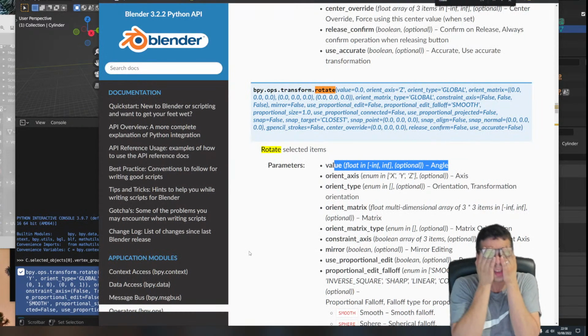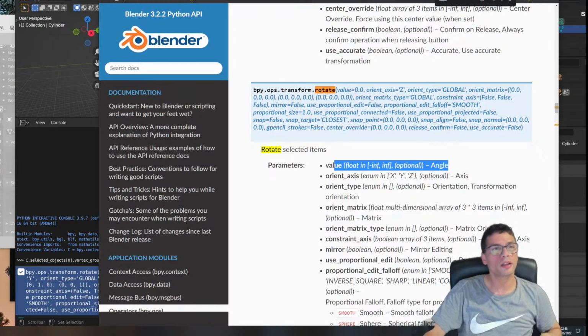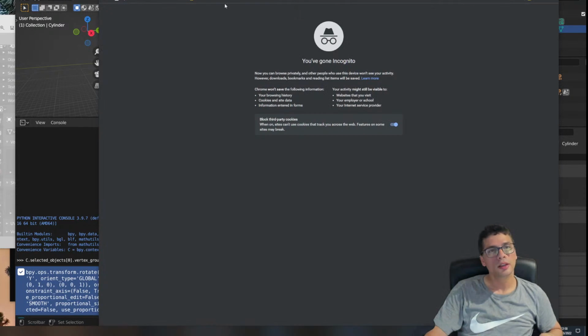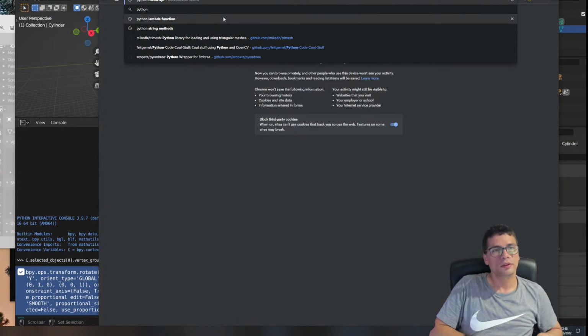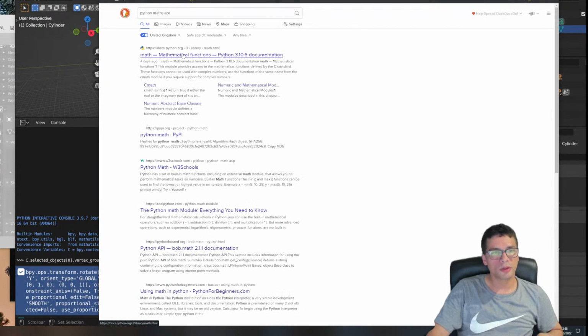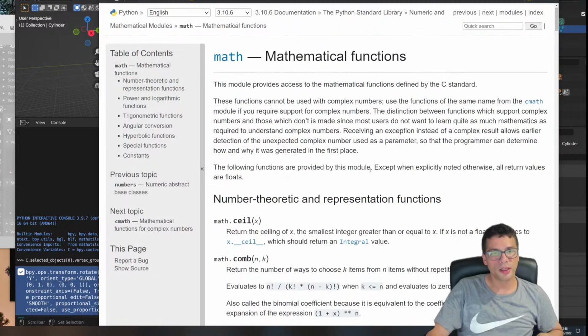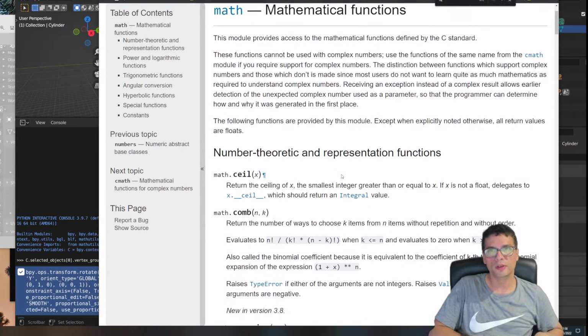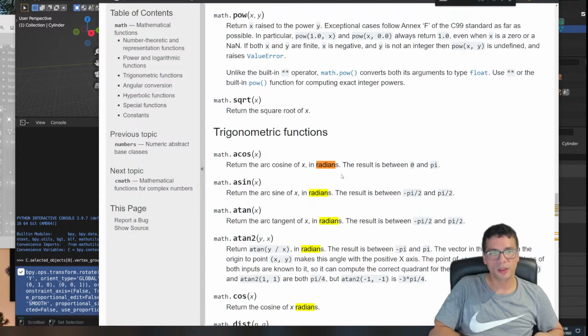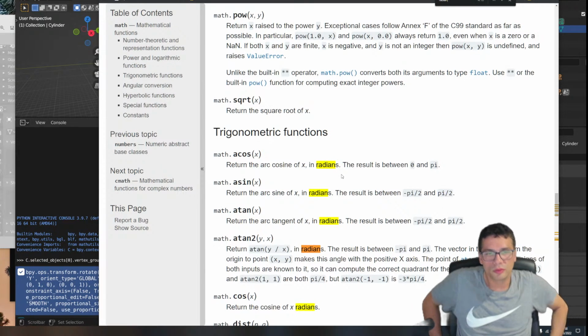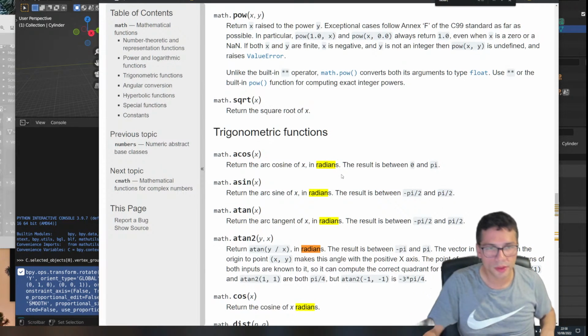And then we have to figure out, okay, there are functions in Python maths to convert radians to degrees.